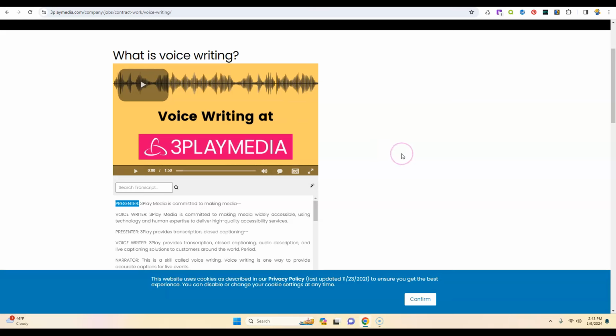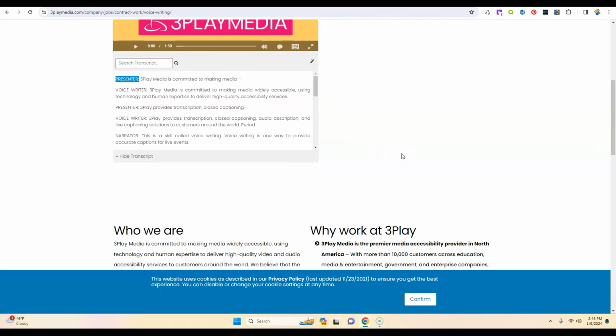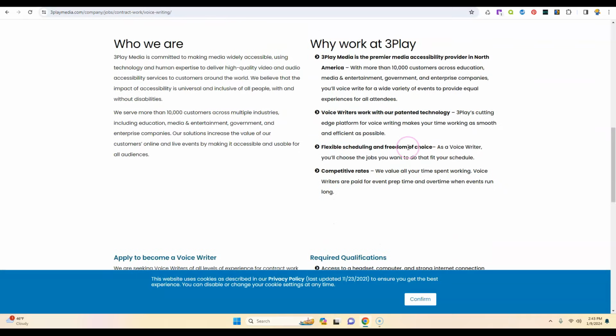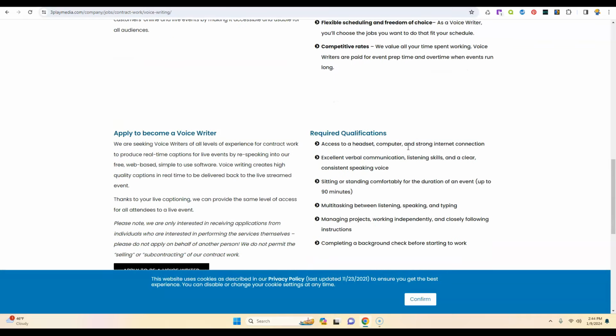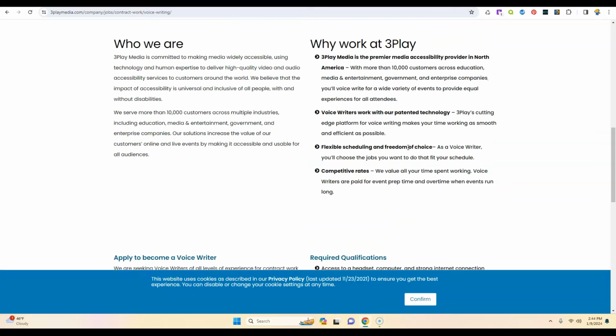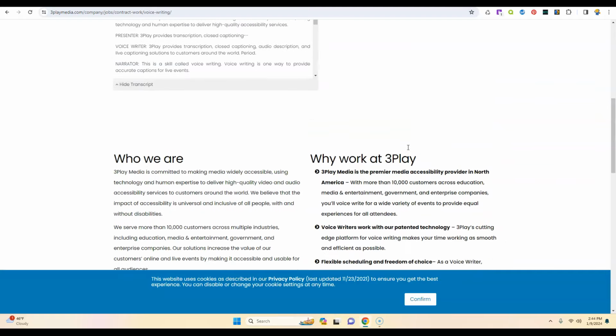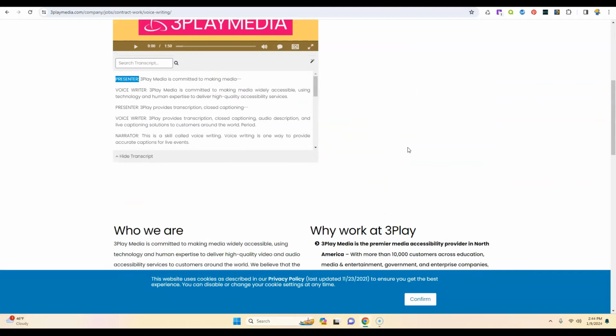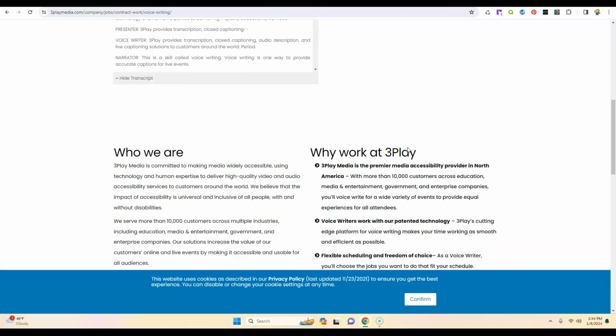And so you're just going to basically read the words that you see, and you're going to re-speak them. You will need to be able to, like it says in the description, sit or stand during the event. It just depends. But you're going to be doing those real life captions, so you're going to say everything that you see, including punctuation, and you'll also have to let the listener know when a new person is speaking, and they're going to train you to do all of that.